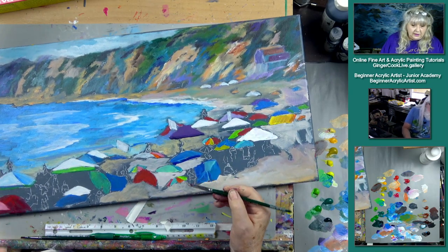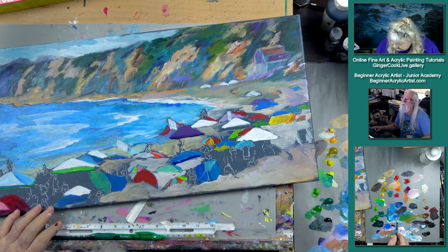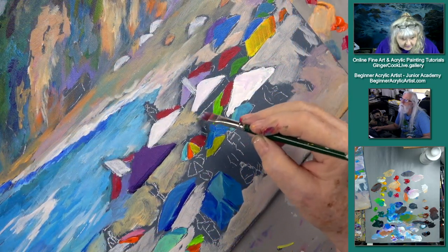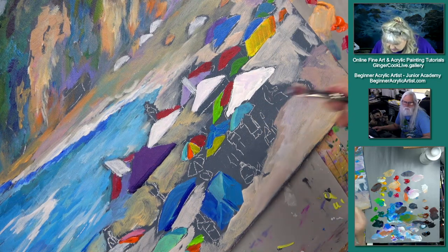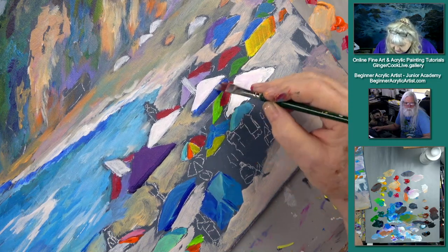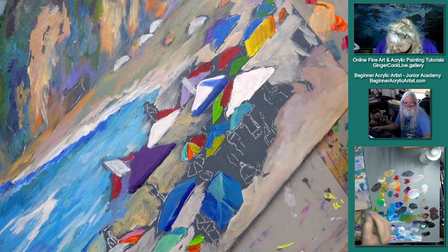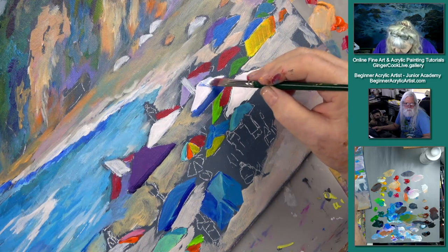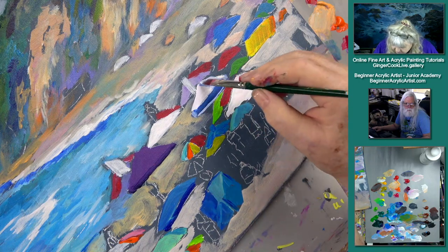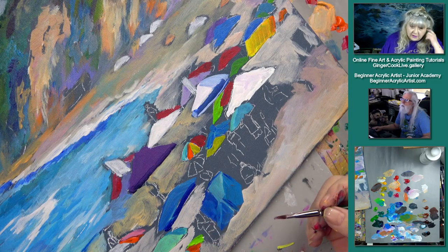There we go. See, that was a nice dark one. Let's do a dark ledge around this one. Okay. Happy? Yes and yes? Looking good.